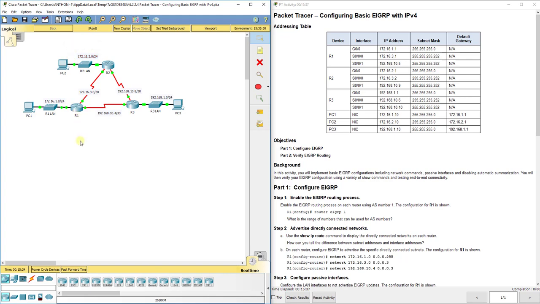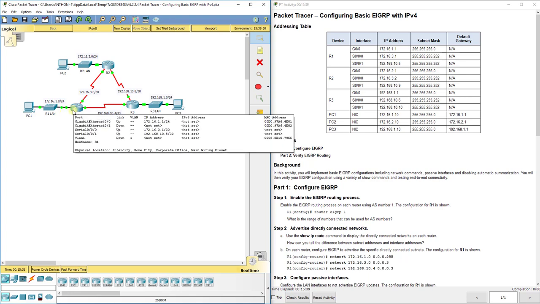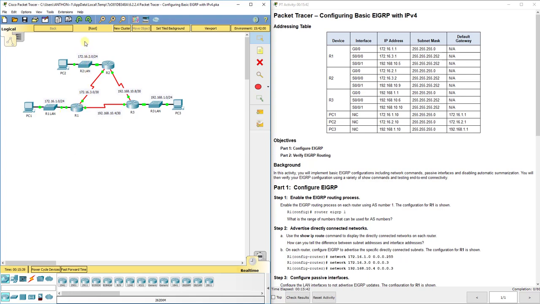So with static routing, we could go into R1, do an IP route, put in our destination network up here of 172.16.2.0, its subnet mask, and then we could either put what interface do you leave out of to go there, or we could put what IP address do you want me to send it to, and then R2's IP address would be it, and then hopefully R2 would know how to get there, which it does, and it would work. However, with static routing, if something goes down, it's very cumbersome managing how many routes you've got in there. Plus, you've got to do that for every destination, literally every destination.